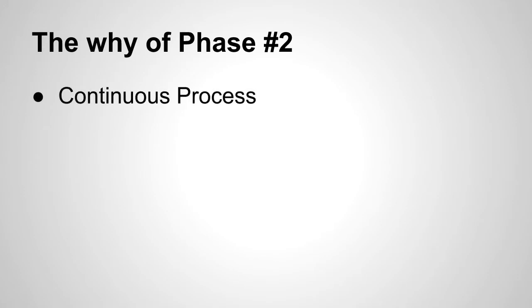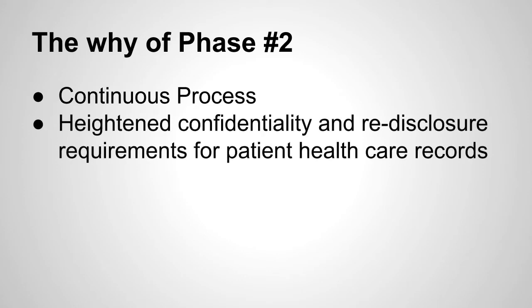So why are we continuing with the reorganization of our student cumulative files? This is a continuous process as we continue to examine the confidentiality and records retention of our student cumulative files. We need to continue to evaluate whether we are providing the highest level of confidentiality and security to our students' records. As you may know, we started this process in the summer of 2013 with the reorganization of students' cumulative files, the relocation of the elementary cumulative files to a central location in locked file cabinets, and the implementation of the retention schedule for documents and files when students leave our system.